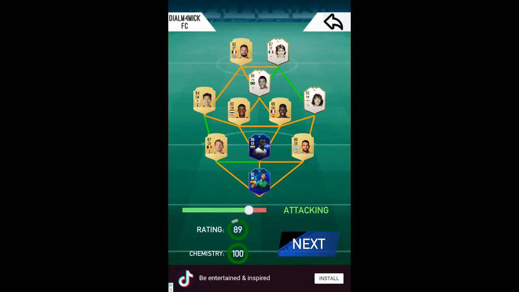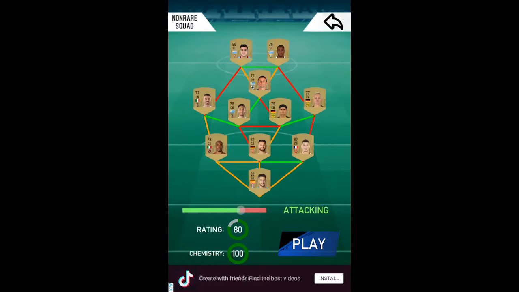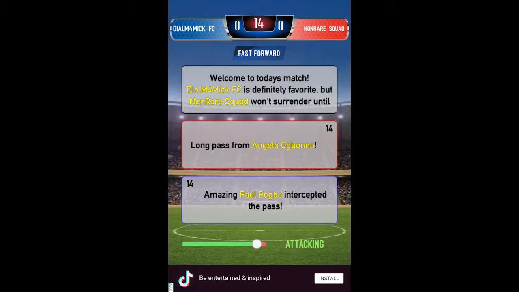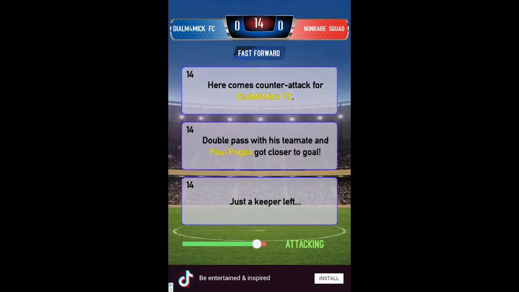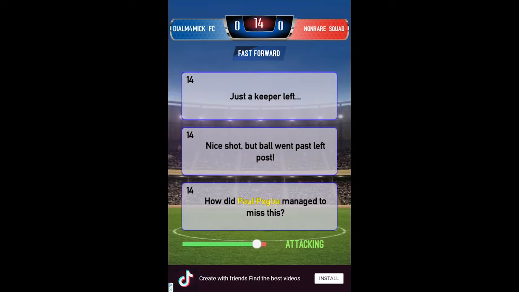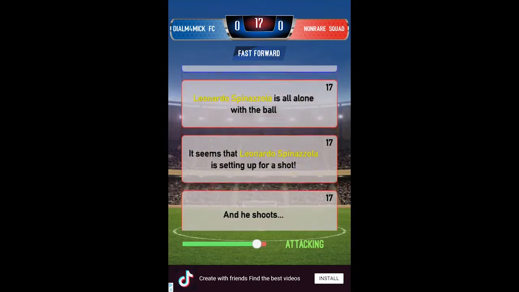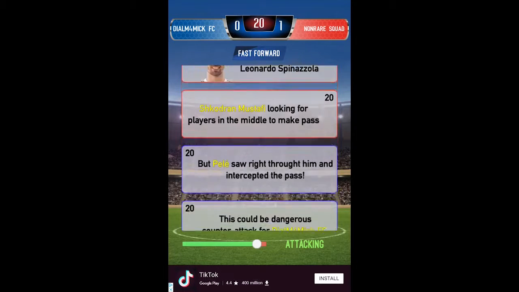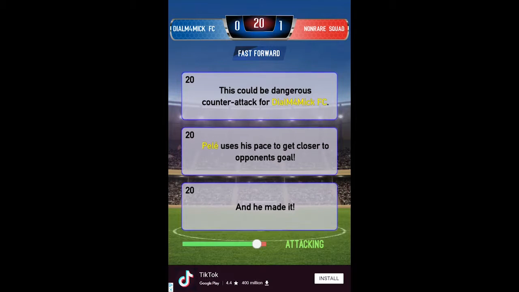So I'm going to do a bit more attacking. The non-rare squad is terrible, so you're probably going to win, but nobody knows in this game. Anything could happen. Press fast forward and make it go a bit faster. And we're off. Your best has scored! This fast forward isn't so fast. Oh, 1-0 down.